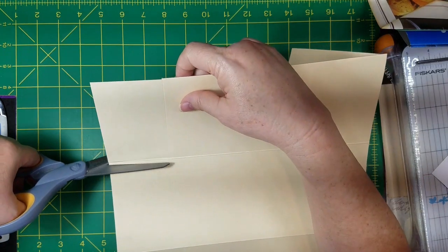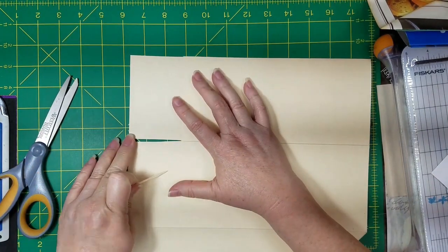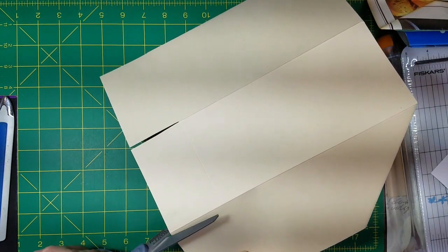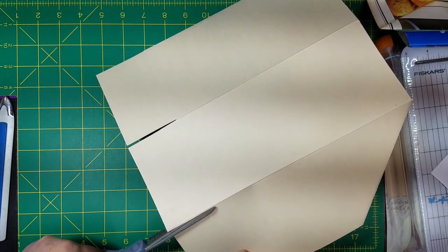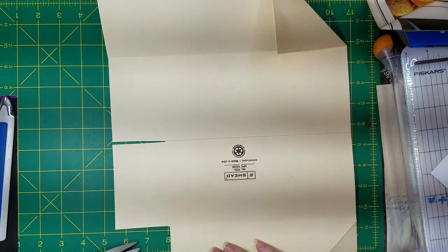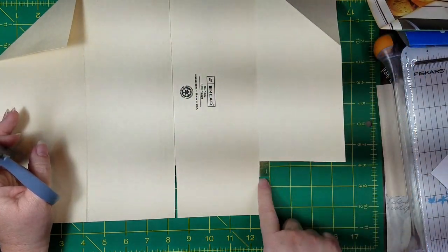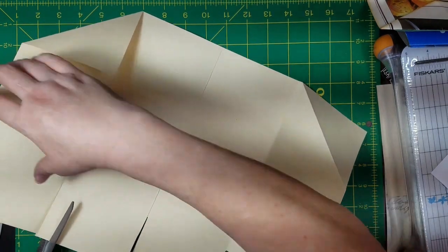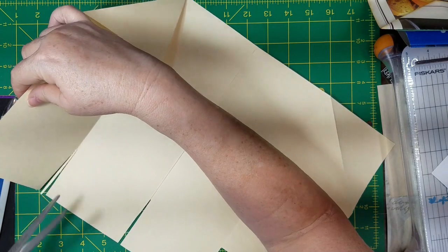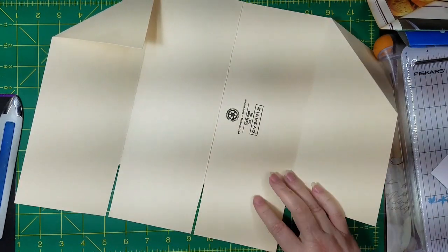Oh, and then we're going to do a hair slice on there. That way you can see what I'm talking about, a hair slice. And then we're going to do a hair slice on this one and a hair slice on that one. A hair angle slice, I guess. So if you're going to make it like this one, you're going to cut the right one completely out. You're going to do a small little angle cut on here. Oops, there we go. Okay.